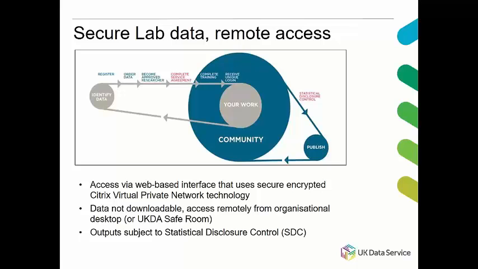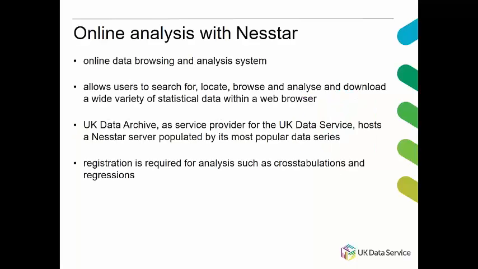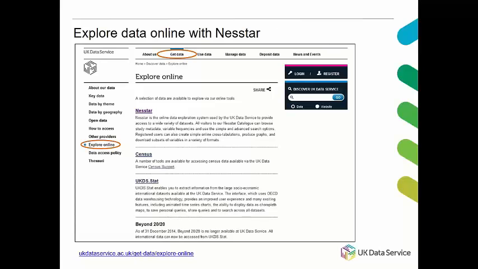and then we can hopefully release it to you. If not, we ask for changes. Now, exploring data online, you can do that, for example, with Nesta. So that's an online data browsing and analysis system. So you can search, locate, browse. Again, unfortunately, not all data sets are in it.